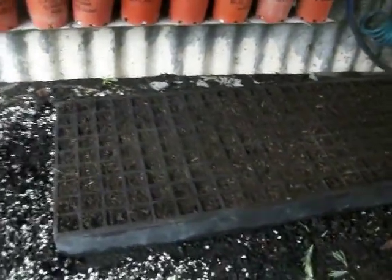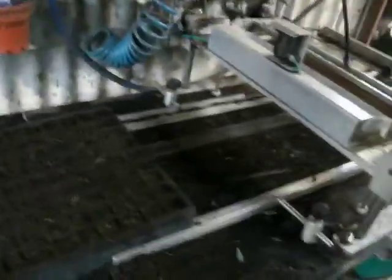we just go, give it a bit of a shake, and there you have a tray which would be planted out in Saltbush seeds. So this is a great little system here. And it just turns off on the wall, and that was it. Okay.